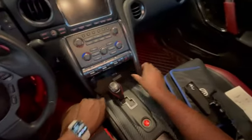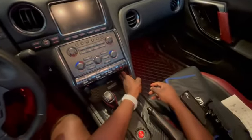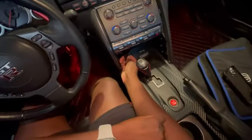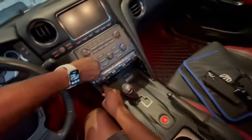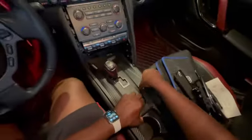Pop a little bit on the left. Pop a little bit on the right. There's just a bunch of clips that hold this in. Oh, actually, I lied. Before you do that, there are 2 clips on either side that need to be removed. If you literally just put pressure and pull out, these ones come out. So it looks like a bunch of clips in there. I'm going to pull out, and yeah, now this thing will come out a lot easier. So throw these to the side. Again, just sort of lift up.